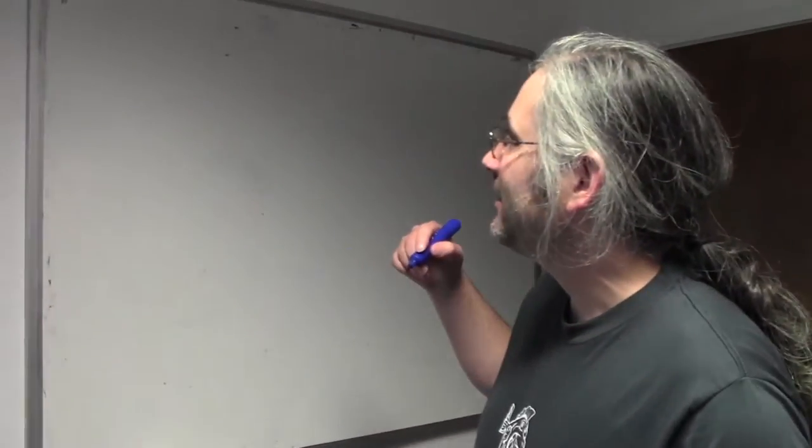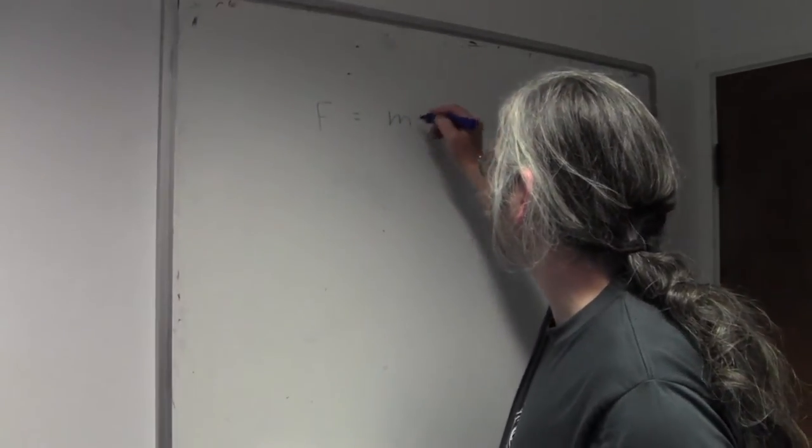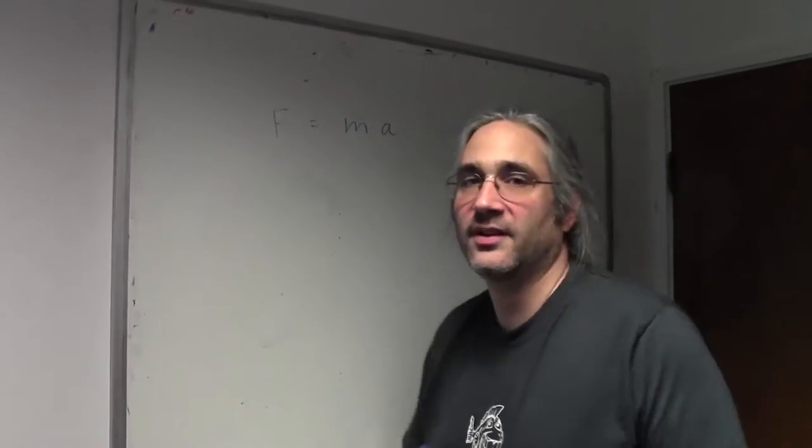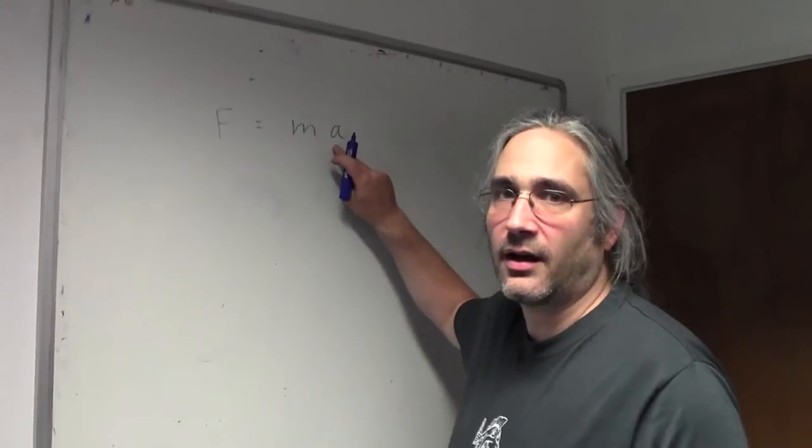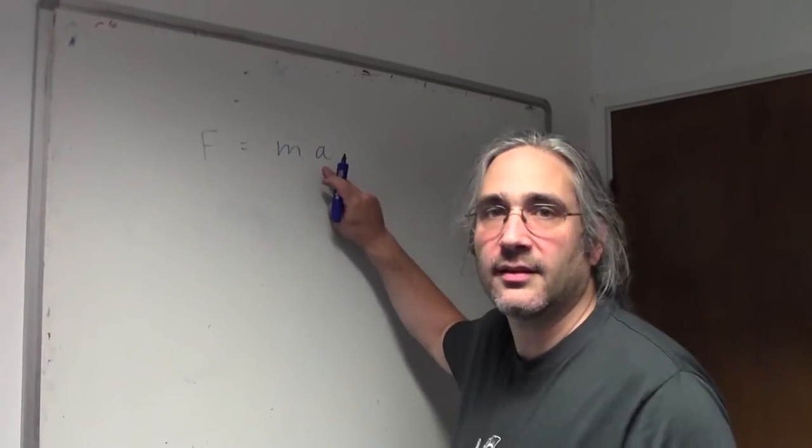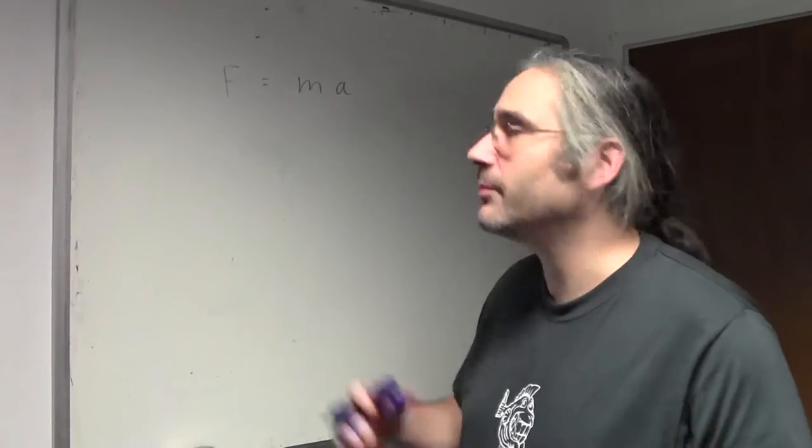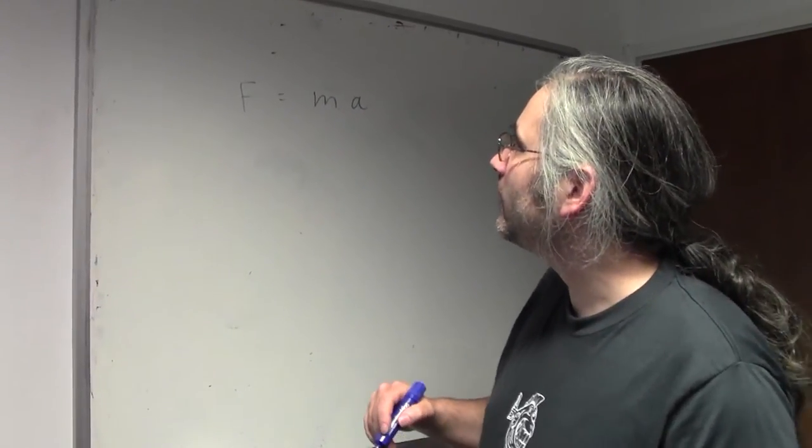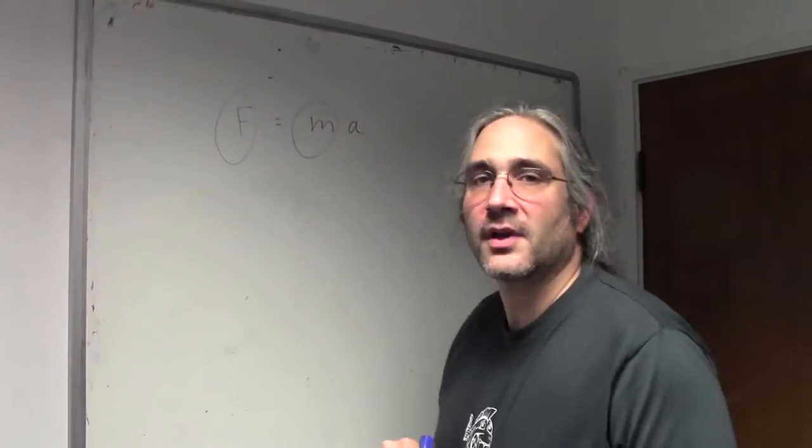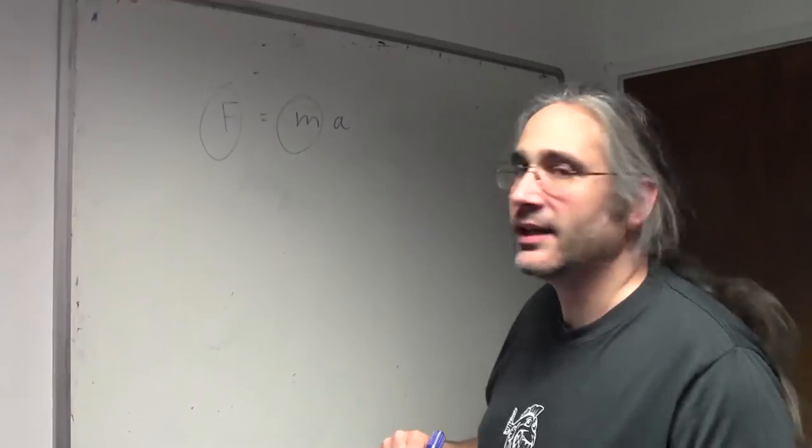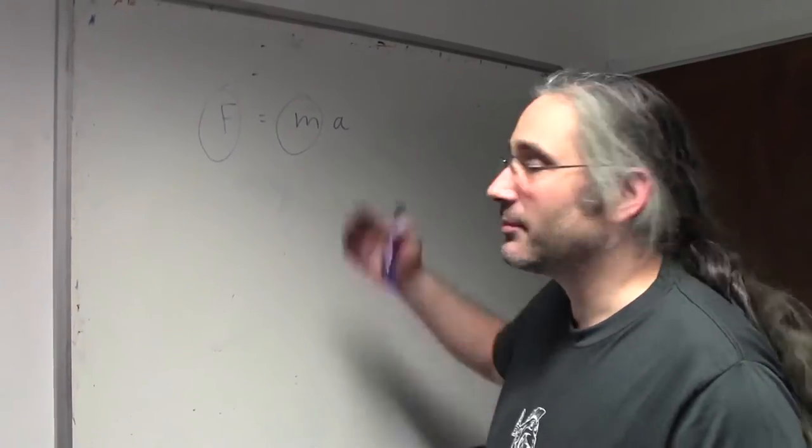We know from Newton's second law that force equals mass times acceleration, which is a brilliant equation. We know what acceleration is because we can measure time and distance, and we can prescribe the acceleration of a particle. Unfortunately, we don't really know what we mean by force or mass. So we end up with a brilliant equation that relates two unknown quantities in terms of something we do know.